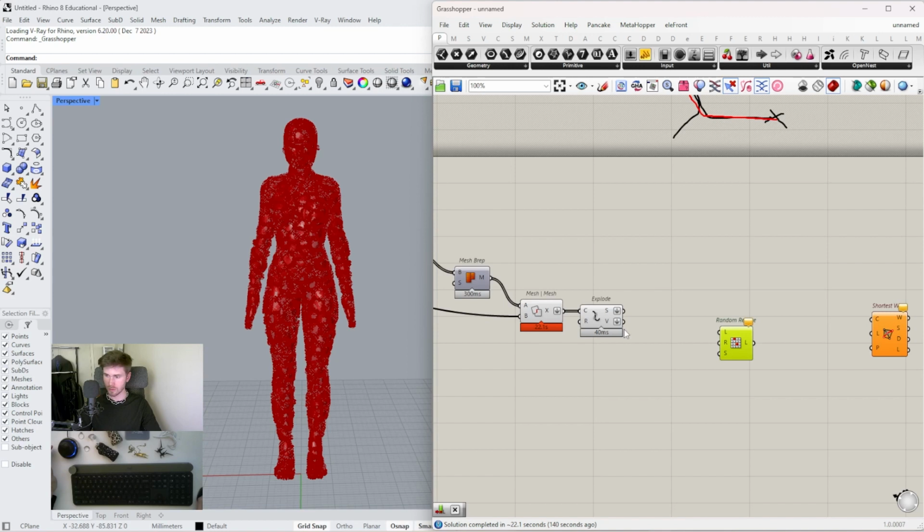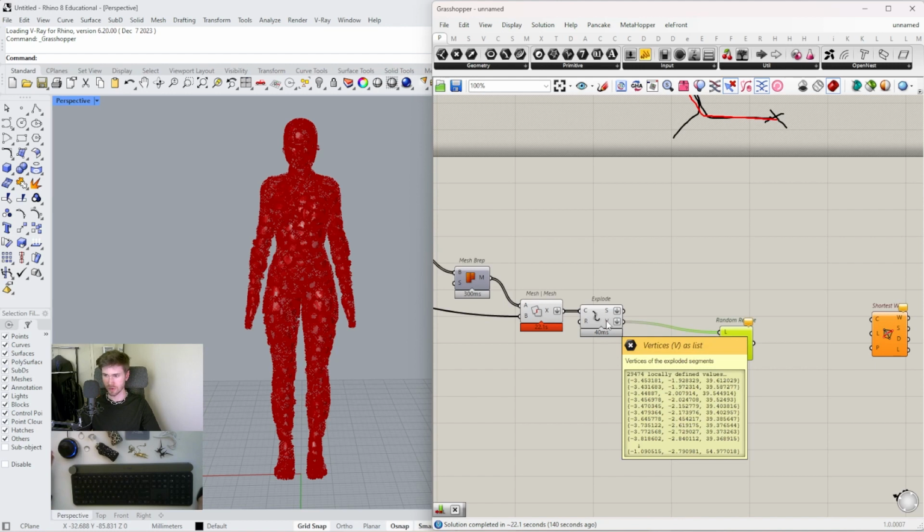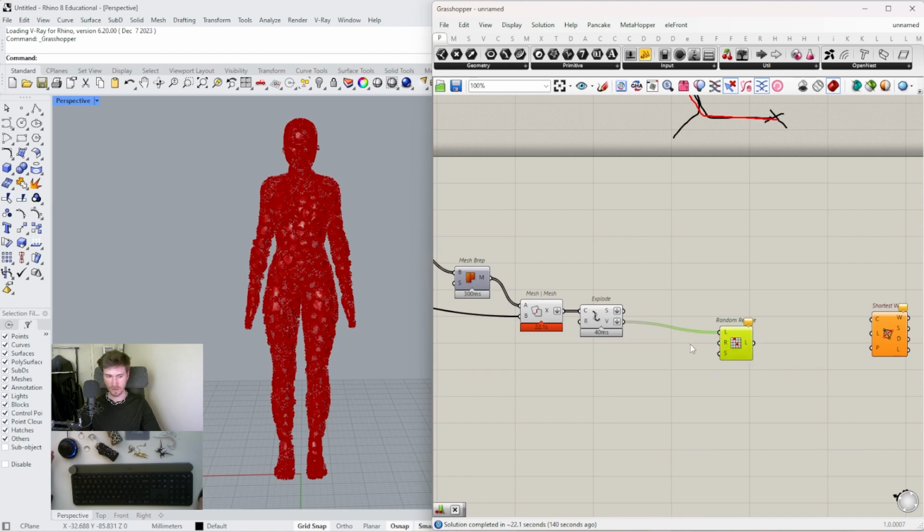So in order to start here, we've got this input of the list to reduce. We know we want to reduce the vertices to something a little bit more manageable. And we want to do this dynamically. So we don't want to just tell it to remove 5, 10 items from the list, because if we come back and change this original input of the voronoi, we could have a lot more voronoi cells or a lot less voronoi cells. And then that input number that we made, reduce 10 points, will change. If there's a lot more points, then 10 is going to do a lot less work. But if we only have 20 points, then removing 10 is going to take away half of everything.